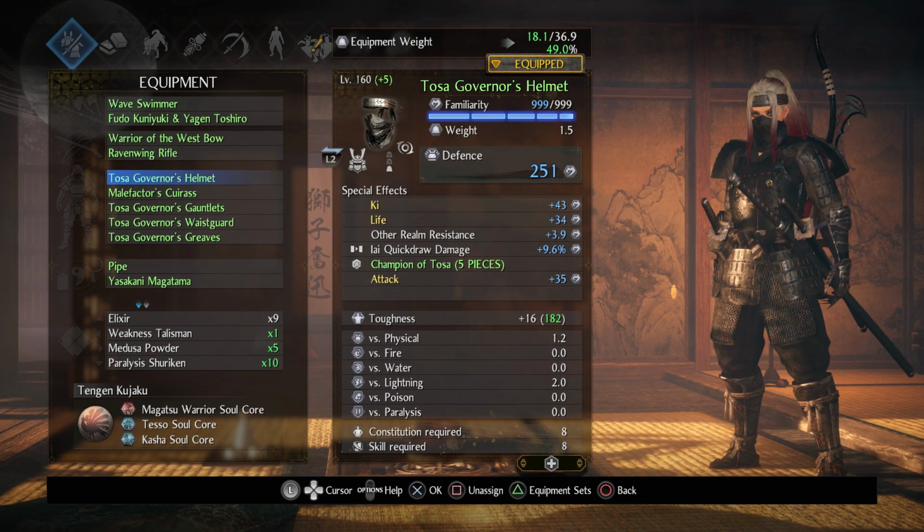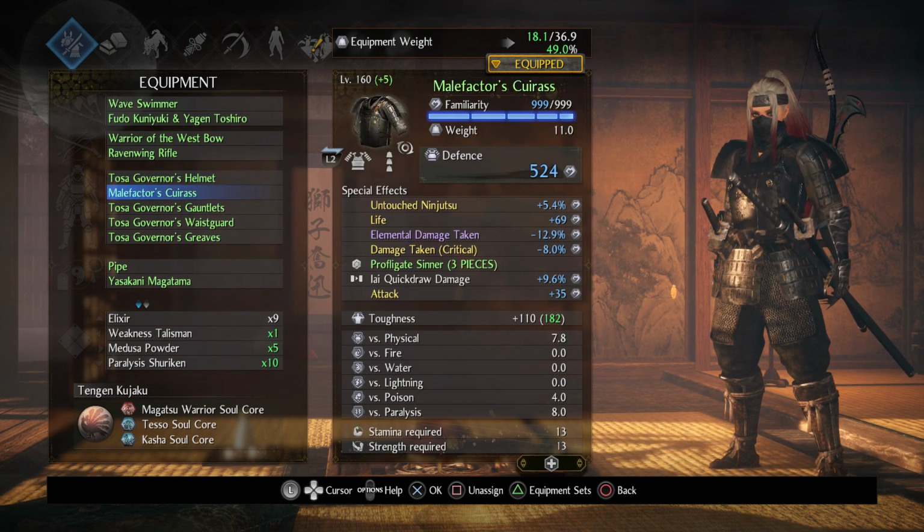On our headpiece, key, life, other realm resistance, followed by EIE Quick Draw and attack increase. Now take note, this is where the end game optimization comes in. Once we're done with the stats, I'll elaborate on how to get these for those who don't know. So let's quickly finish up looking at the rest of the stats.